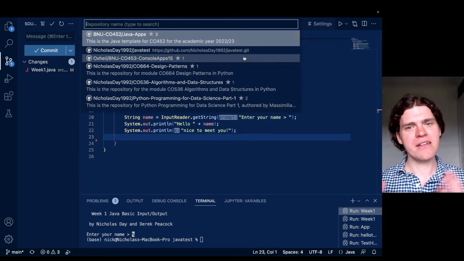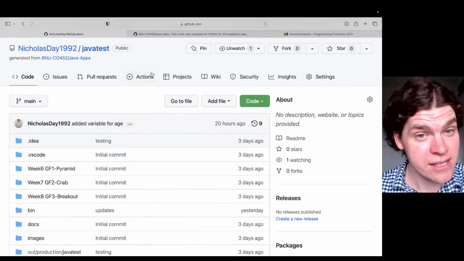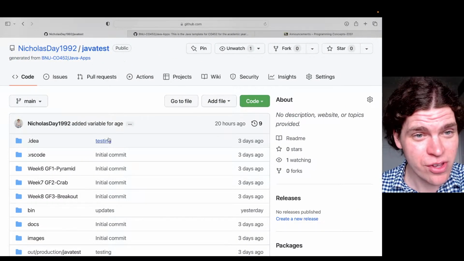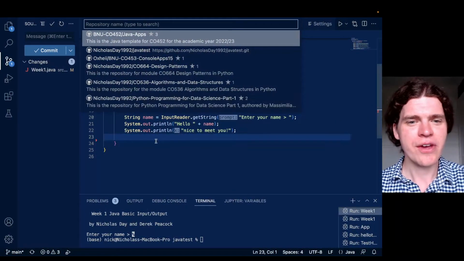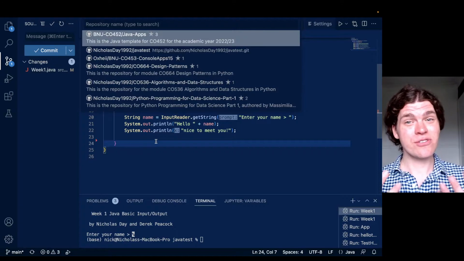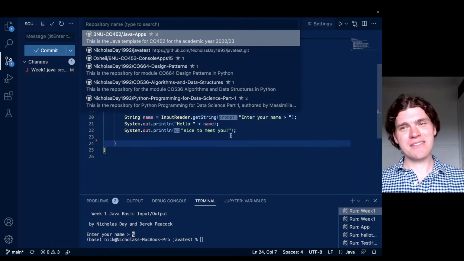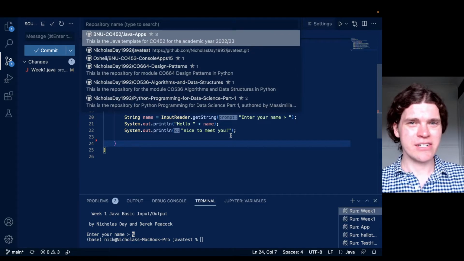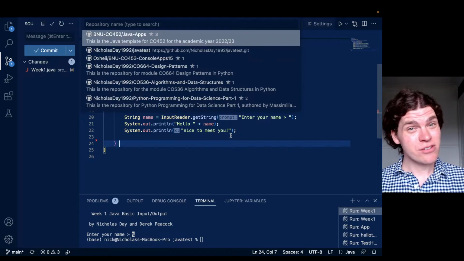So what it does is it downloads what's on your GitHub account at the server end and creates a copy of it locally. So GitHub is used for version control. Okay, that's the idea. It's managing the different edits and the different changes that you make. Okay, so it's industry standard pretty much.